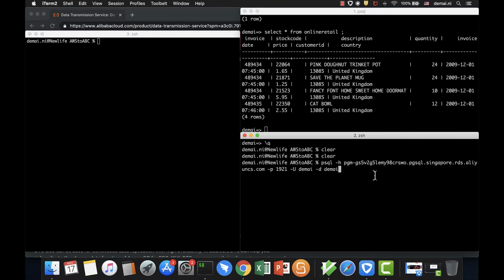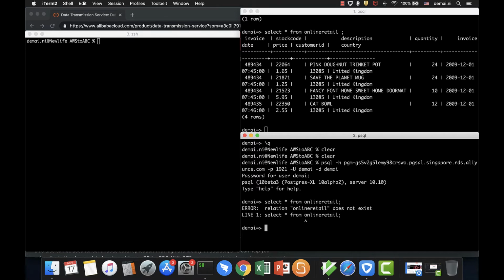For the database on Alibaba Cloud, we haven't created the database yet.